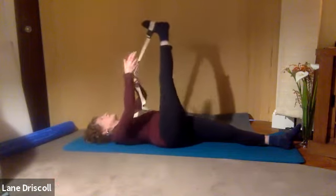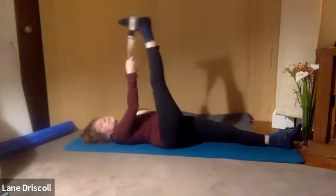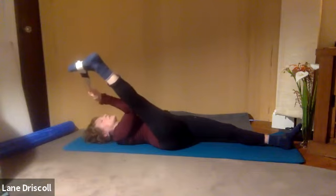Now bring the leg back to square. Change hands on the strap. Other arm out to the side, rotate the leg externally and pull the leg upward towards the shoulder like we're doing those big circles or a high vagus or chorus line kick.